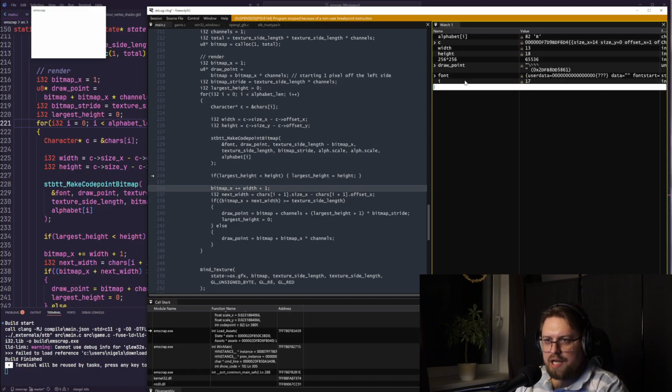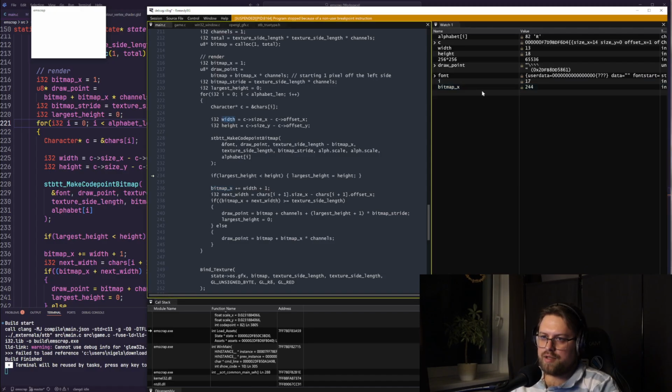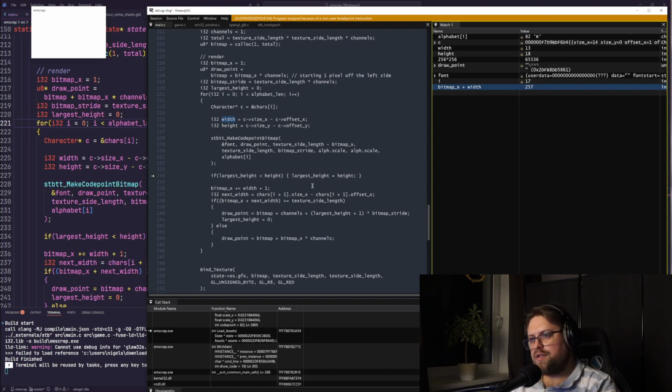So I am on I equals 17. Our current X position is 244. The width is 257. So why didn't we advance it?